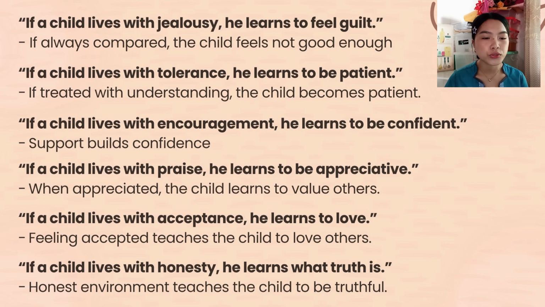Okay? Now let's proceed to the next line. If a child lives with acceptance, he learns to love. So what does this mean? So feeling accepted teaches the child to love others, of course. So a child accepted despite mistakes becomes kind and loving, because the mindset of the child will become, I am accepted despite my flaws. I am accepted despite my mistakes. So I will also learn to love others.